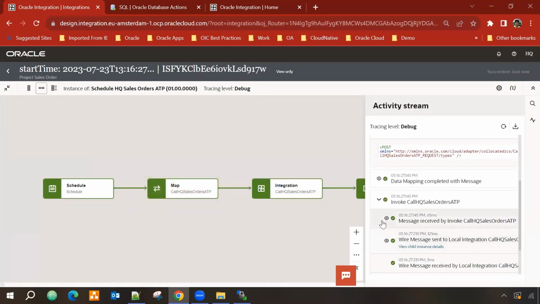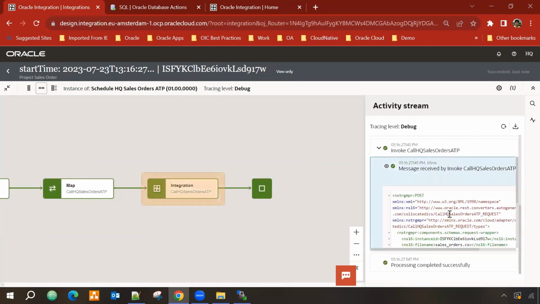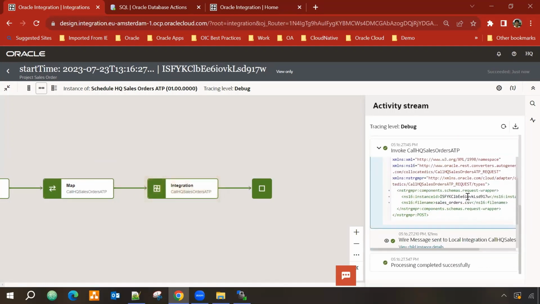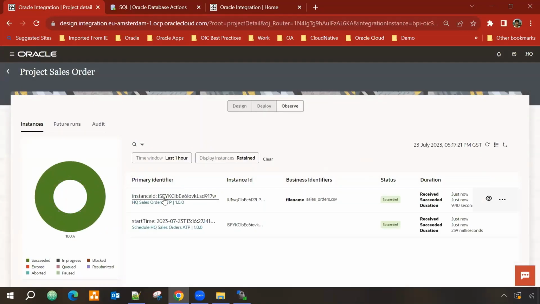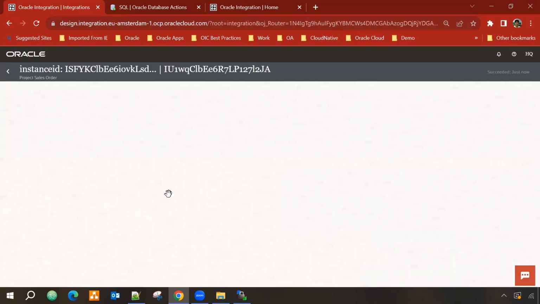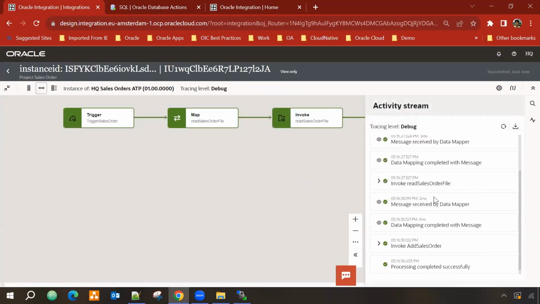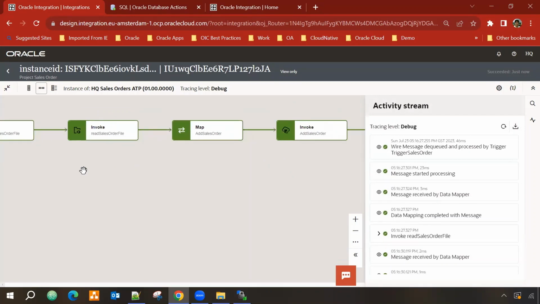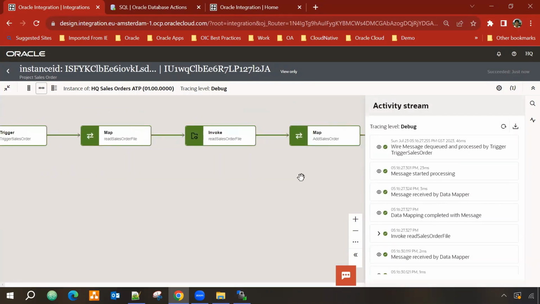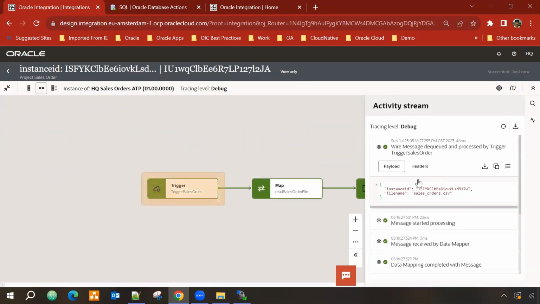So you can see, for example, this is the instance ID, this is the file name that I mapped. Similarly, if I go and look at the other integration, I can see that has started and completed successfully. And again, I can see at every level what is the data that is passing through.